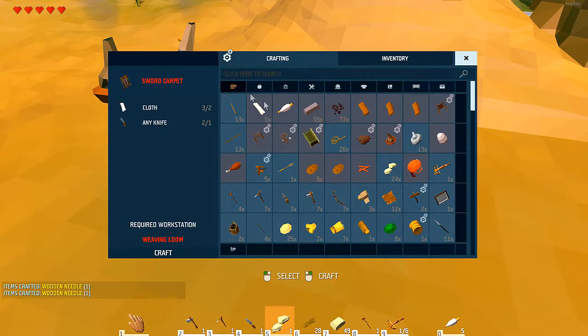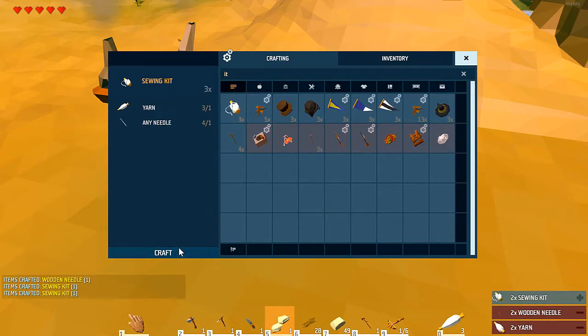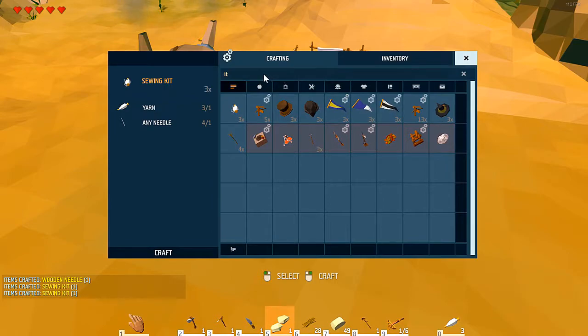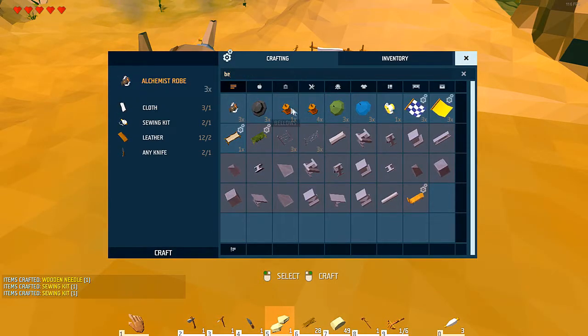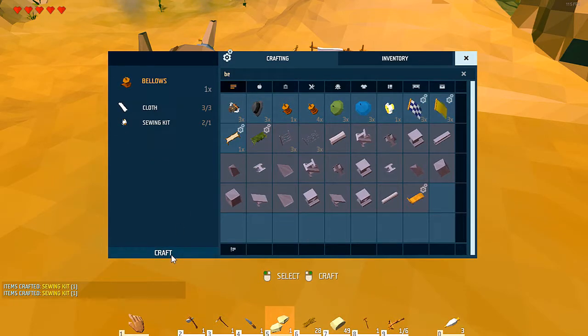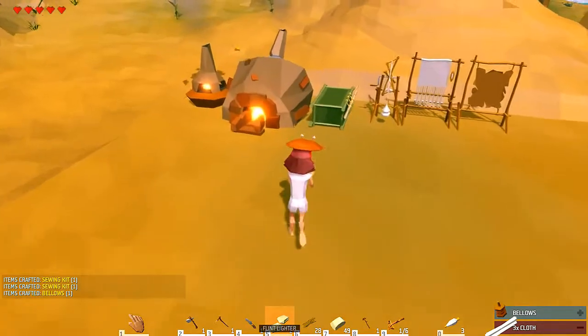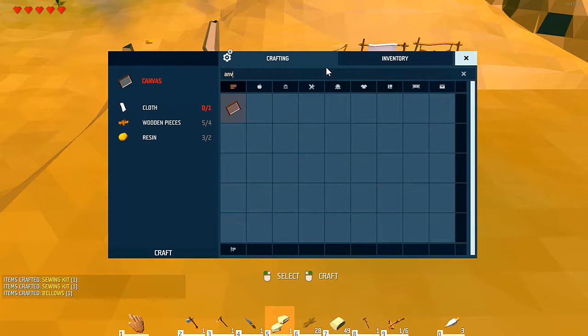Why is it not showing up? That's actually quite annoying. Okay, so if we type in kit, there we go. Now I can do it. I'm only gonna make a few of these. I don't need that many. And can I make bellows? Yes, I can. So we're gonna make one of those. Nice and easy.